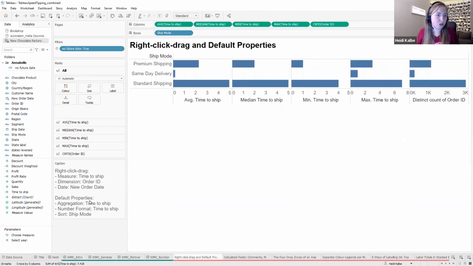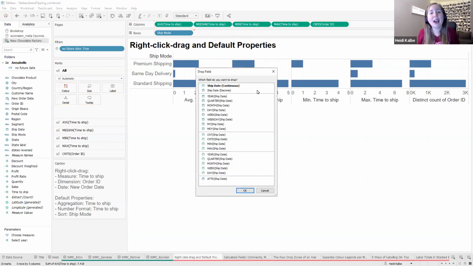So it's possibly not the most performance friendly way of doing things. So what I propose you do instead, you right-click drag your field into the view, and then you get this lovely list of things you can possibly do with your date field. So I personally am interested in the discrete quarters, so I can simply click that. And one fun thing, which is a bit difficult to notice, but once you know it's there, you will always find it again. You can tell whether a field is discrete or continuous by looking at the color of the icon on the left-hand side.